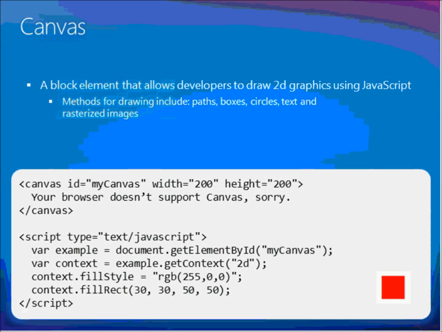I think Canvas is really fascinating, and it allows you to do a lot of really neat stuff that you've never been able to do before. The Canvas element is part of the HTML5 spec and allows you to create dynamic, scriptable renderings of 2D graphics. The Canvas element in your HTML defines the drawing area, and then through JavaScript, you can get a 2D context and begin dynamically drawing within that region.